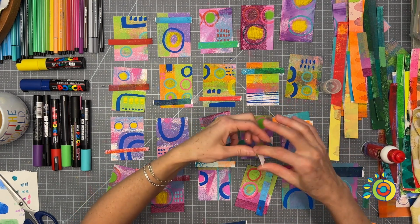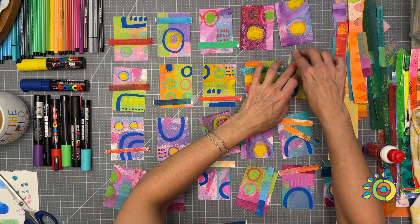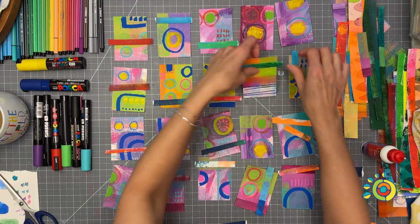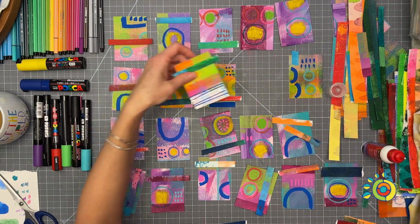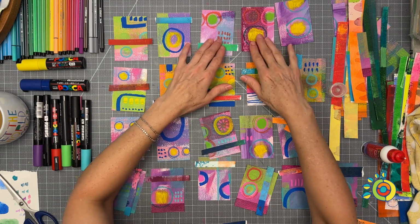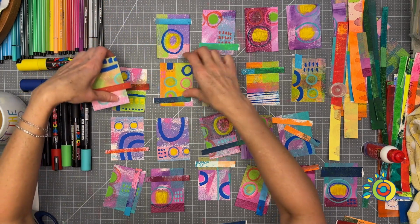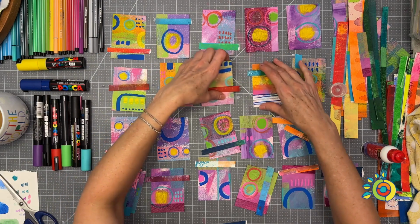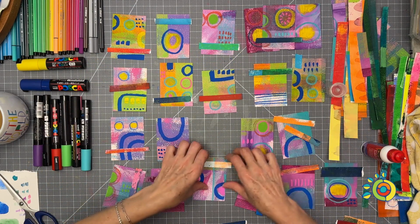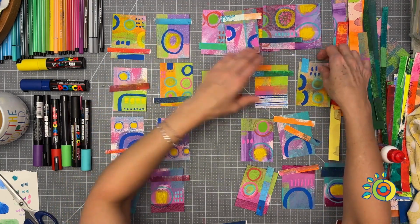You can see how fast this glue really does help you move along pretty quickly. Now I will have to scrape the glue that has dried on my table. Let's see, that one's done. Not done, not done. This one's done. I'm just gonna pile them because they're dry, so they're not gonna stick to one another.